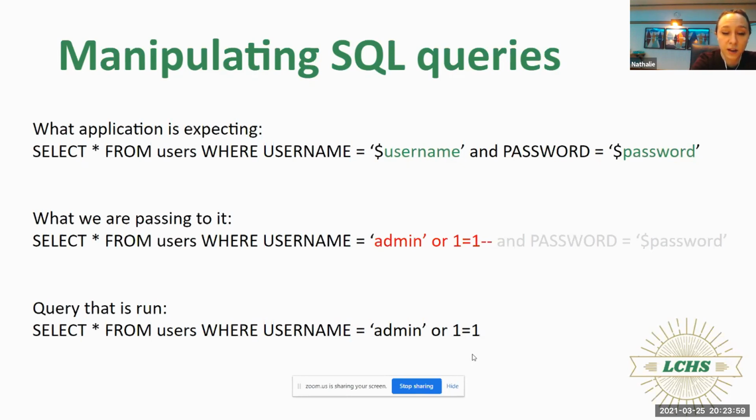If you look in the third line, you can see with that short malicious string that we've passed in, we've completely changed the query that's going to the database from the one at the top, which requires matching a username and a password, whereas with this one, we don't need a password to return any information. So it's really interesting how just with that one little short string, we can completely change the query that's going into the database.